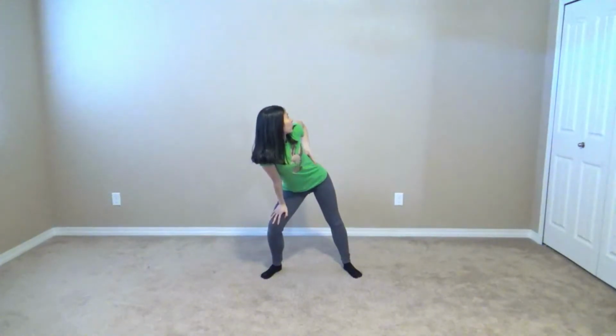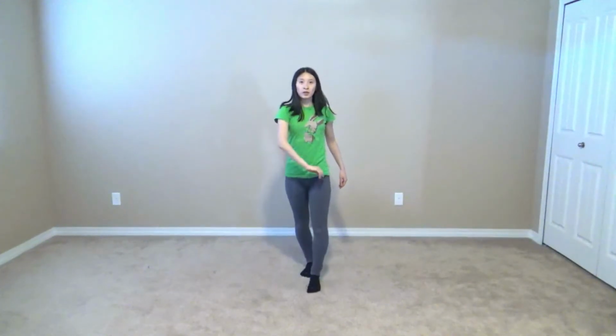And then from here, we're going to just stand and kind of bring claw hands to our mouth. From here then, on my count, place my left hand on my left thigh and kind of look towards the back here. From there, I'm then going to hop, and bring my right foot out to the right. I'm going to then bring it in, and then bring it down. So it's like 1, 2, 3.